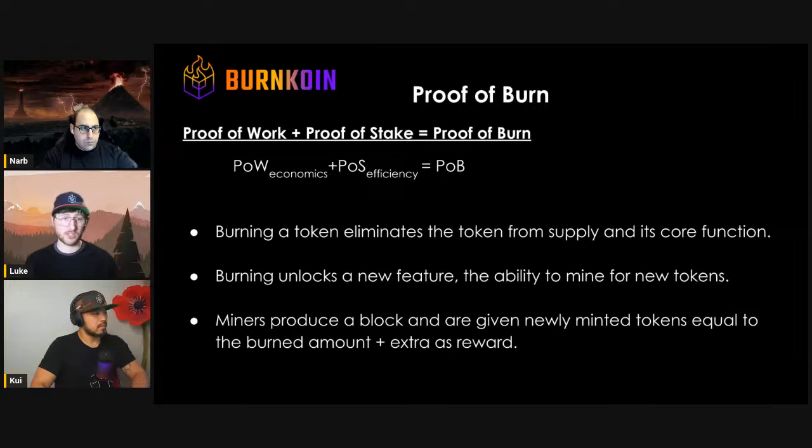So if you think of this in terms of Ethereum, ETH is the gas token. That's what you need to be able to actually use the network. So on Koinos, that's coin, and you need coin to use the network. So you have to burn your coin in order to participate in consensus. So now you don't get to use the network, so you have that trade-off. But you have to burn it in order to participate. So it's that constant trade-off of putting your capital at risk up front.